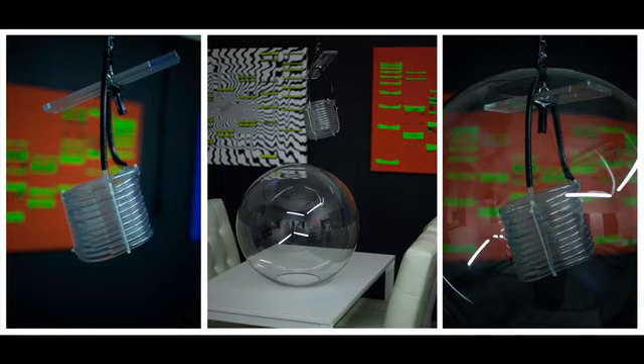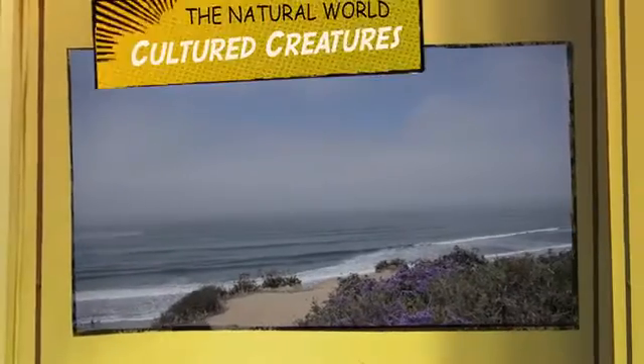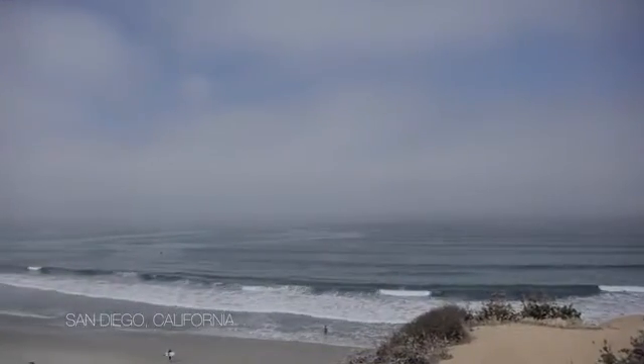In early 2012, we began building a BioLite. Our goal was to create a renewable, sustainable light source. We looked to nature for inspiration. Almost every year here in San Diego, we get a fantastic light show at night with waves crashing on our shores. This light is actually bioluminescence created by tiny creatures called dinoflagellates.